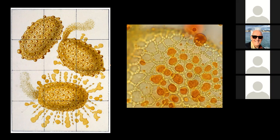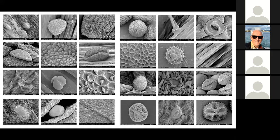And beyond illustration, he was keen to examine their microscopic structures and their functional components using the state-of-the-art microscopes at that time. At the end of the 90s, I had an idea that microscopy offered an unlimited wealth of creative opportunities that no one was exploiting. I approached Kew and was very lucky to be invited in by the palynologist, Dr. Madeline Harley. And she introduced me to her work and the scanning electron microscope.